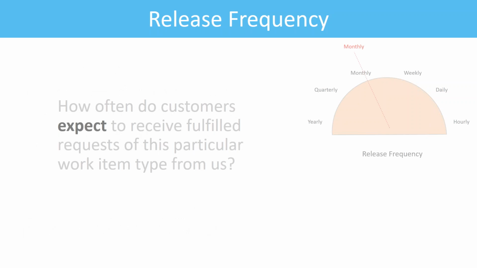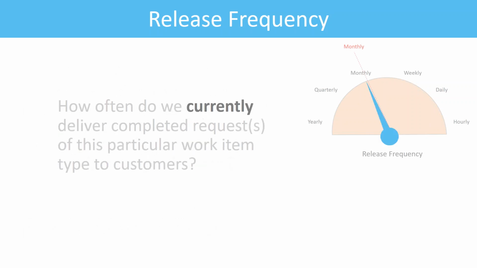So in order to measure it, very similar to release frequency, we need to find out what the customer's expectation is. How often do they expect to receive our service or our products? After that, look at our historical data and see how well we're currently releasing. Are we releasing every day, every month, every quarter, every year? It doesn't matter what the frequency is. But this data is going to visualize the current situation, whether there's a gap between customer expectation and our current release frequency.